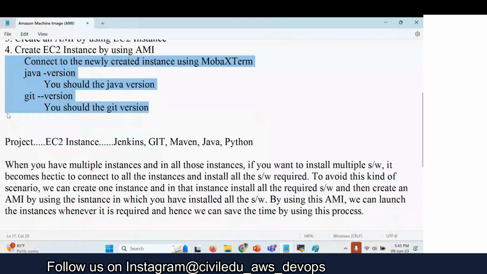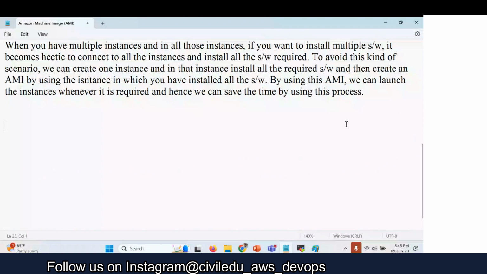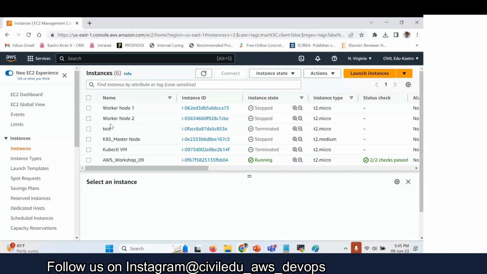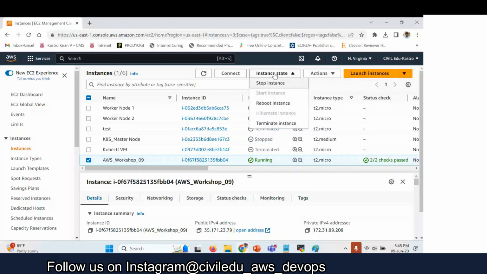Now let us talk about one more option that is available in the EC2 feature. Whenever you are completing your work with the EC2 instance, I told you we have two options: either we can stop the instance or we can terminate the instance.